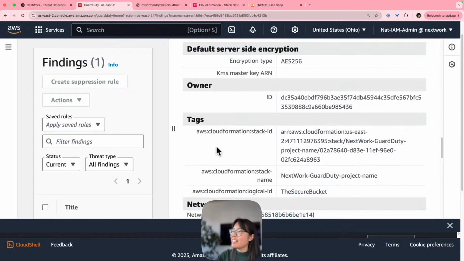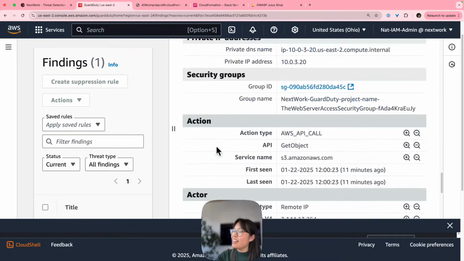My goodness. It said, oh, this was a specific action. It tried to retrieve an object. It can even tell it affected your S3 bucket by trying to retrieve an object, not by trying to delete the bucket, not by trying to rename the bucket. I don't think that's possible. But actually, it was just trying to get an object.